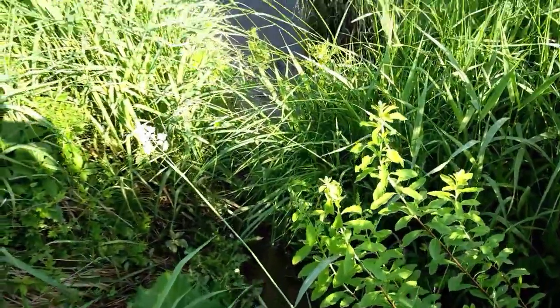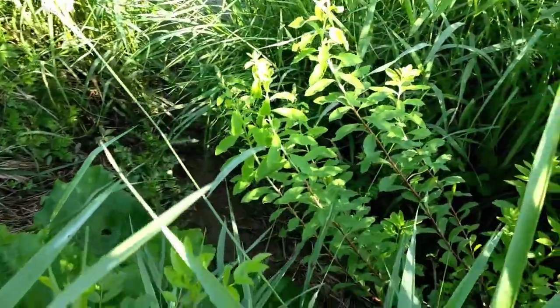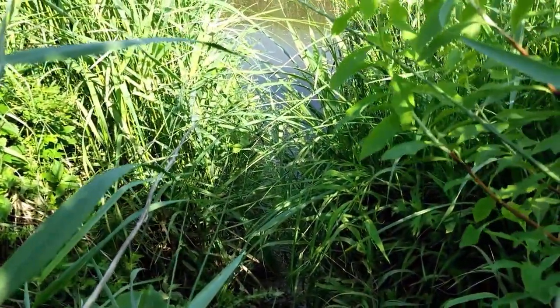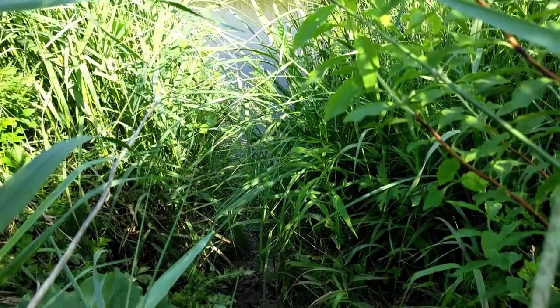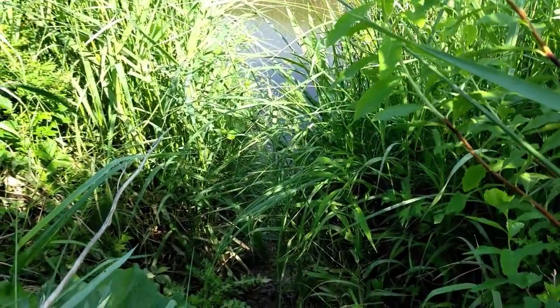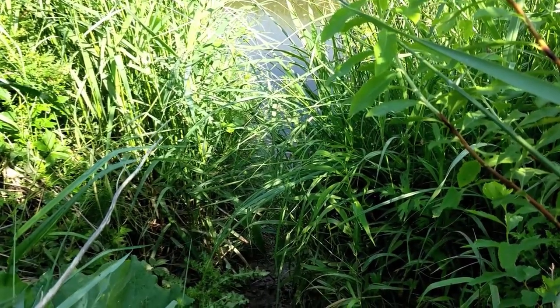I need to make sure I don't accidentally slip on the mud here because it does get quite muddy as we go down. We're getting close to the water now and the edge is quite muddy and slippery. Sometimes that's just what you've got to do when you're tracking - you just got to go into those places that people don't normally go. That's where a lot of the insights come, and one of the big things about tracking is just being willing to follow the trail farther than you normally would be inclined to go.